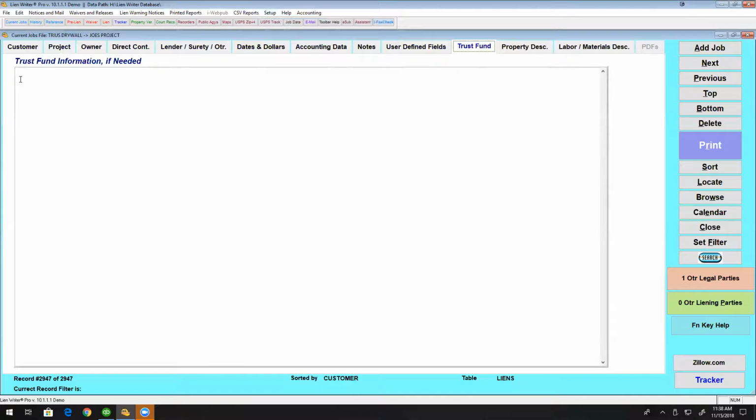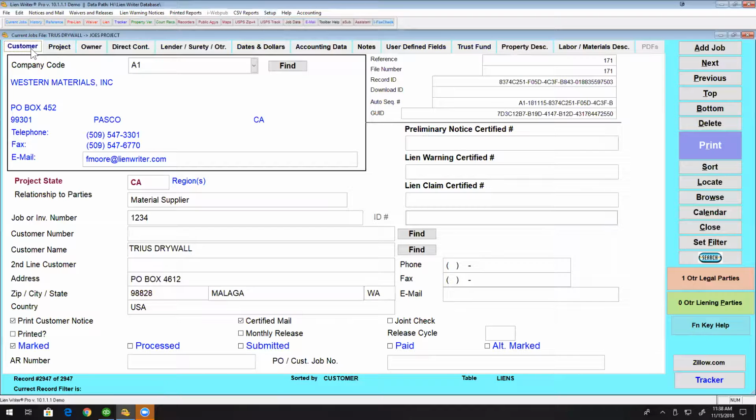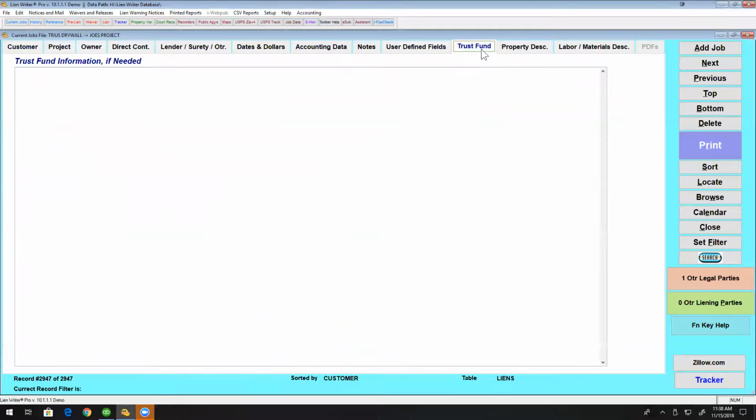If you've got a trust fund to deal with, and ever since they changed the law in California, this is not used very much, you can put in the trust fund company. This is where your customer tells you, okay, I am setting up a job, but I've got this trust fund you've got to worry about. You put the trust fund information in there, and that way they're protected if you file a mechanics lien.